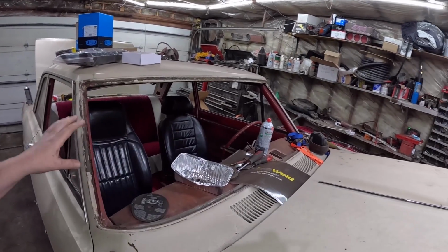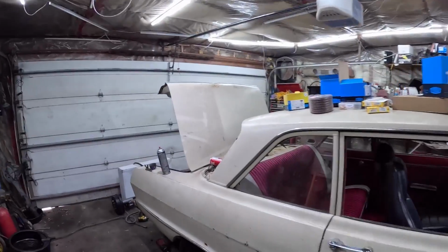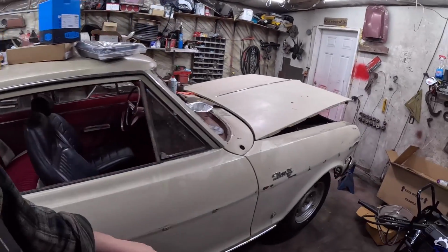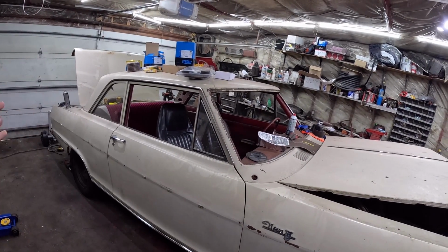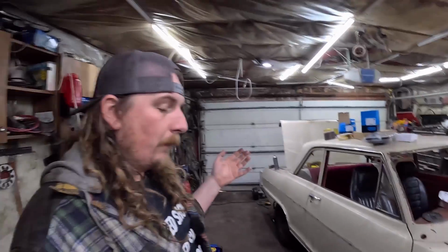In my own mind, maybe I'm the only one, I don't like cars without glass in them. Especially old cars, the glass really finishes off the look. Like you look at the back window, it's part of the shape of the car. So it just looks blah, ugly. I don't like it. So we'll put the glass in. I'm waiting on a rear rubber for the rear window. We can get the front one in and kind of make it look like the car just has a smashed out back window. Then we can get into the mechanical.